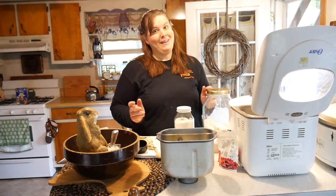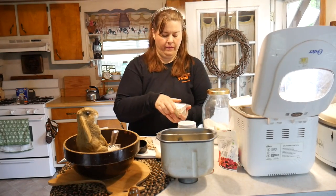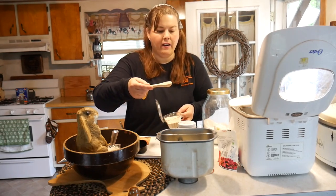And then last but not least, 1 1/2 teaspoons of yeast. And we're supposed to put the yeast in the other corner. So I'll show you when I'm done here.